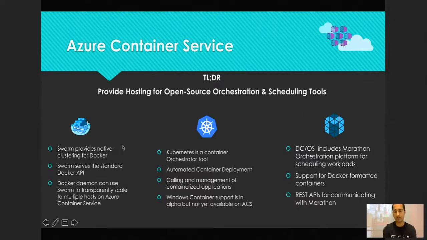Another one, which in the last 18 months or so has been getting a lot of traction, is Kubernetes. Kubernetes originally came out of Google, and they open sourced it. What's happening on the Kubernetes front is that initially it was running on Linux, and it still does. We support that in Azure Container Service.